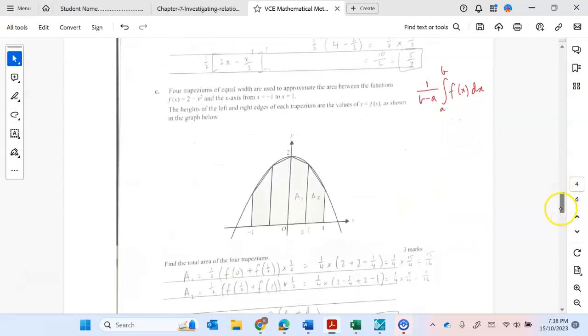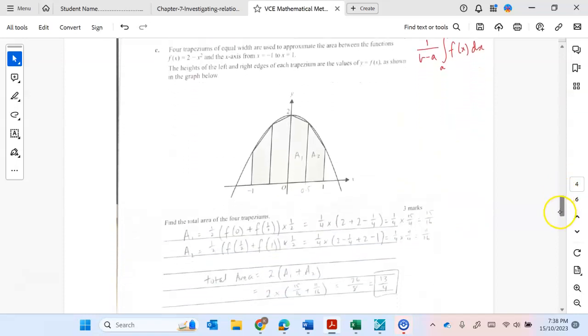Question C. I didn't use the formula on the formula sheet because I know that the area of a trapezium is a half a plus b times h. You can use the formula from the formula sheet, and I'm looking at it now, on the second exam they've actually substituted values into the formula from the formula sheet. So instead of having this h on the end, they've just put it as a constant, common factor out the front.